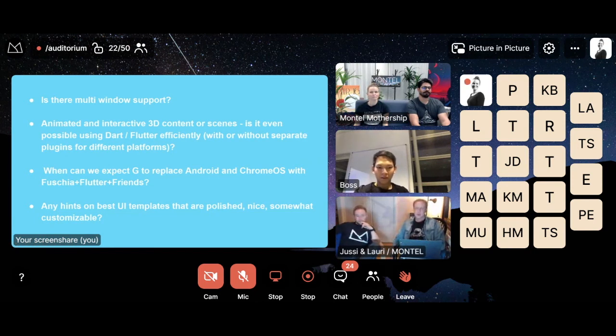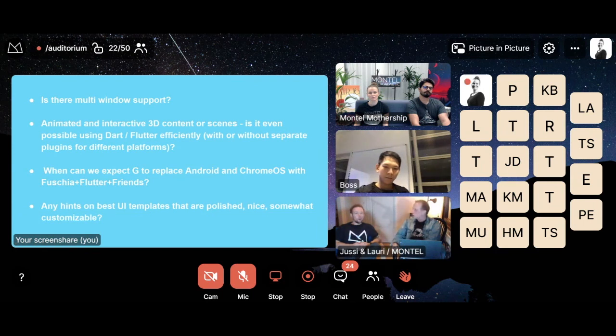Except one thing I remember, there was a question before about how to do different platforms. If you want to do a native look, there's the adaptive widget set that actually works so that it looks native on each platform.